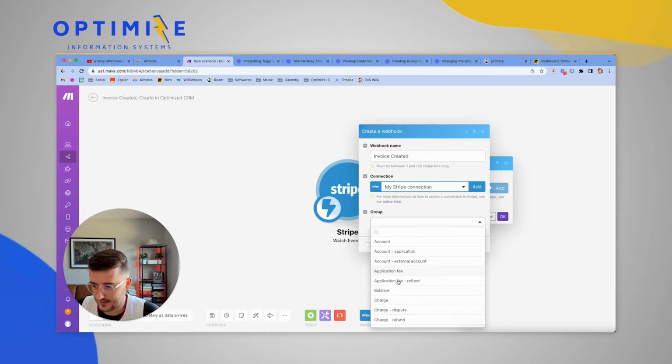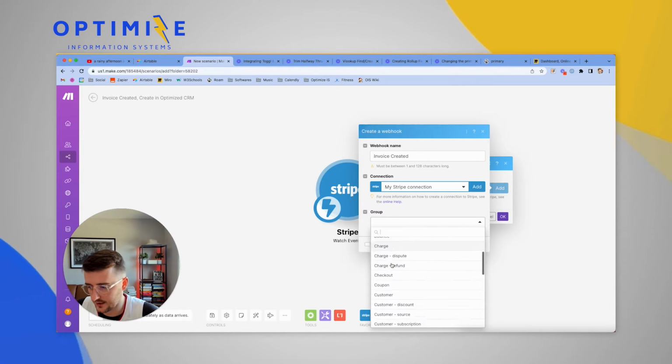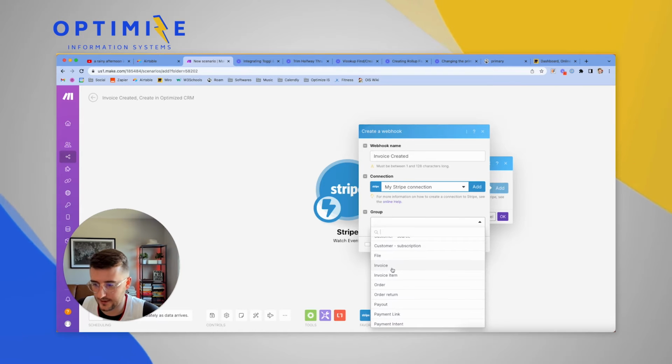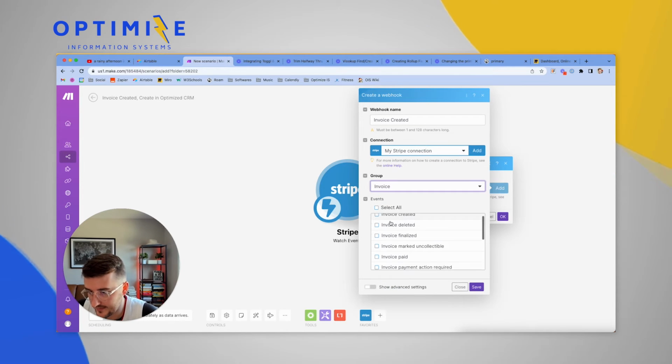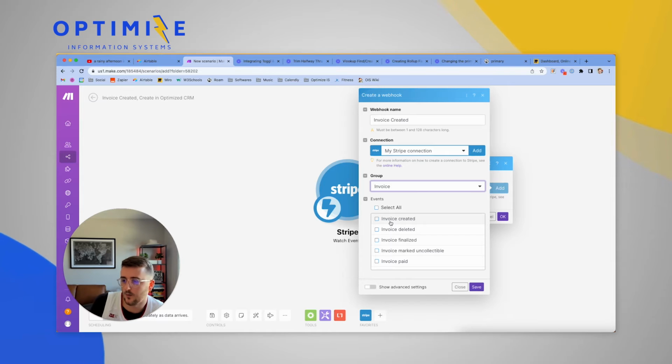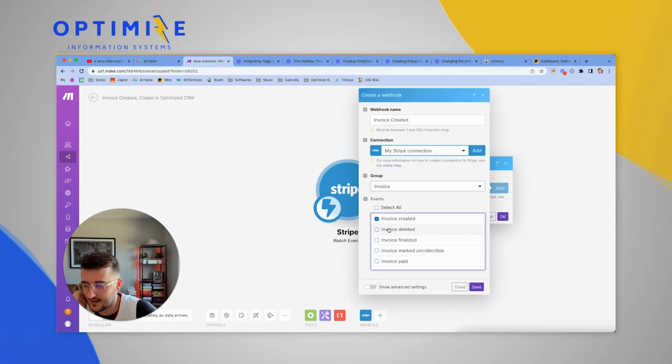All right. So let's say group is going to be, so we have the option for charge. We don't care about charge yet. We have the option for invoice as well as invoice item. So I believe we will want to choose new invoice. Now we have all of these options. So one option is we could create one that watches all of these different events, and does different things based on what event it is. And I think that's actually a fair thing to do. So we're going to say invoice created. We'll choose that one. We didn't yet map out something for if the invoice is deleted, but we could.